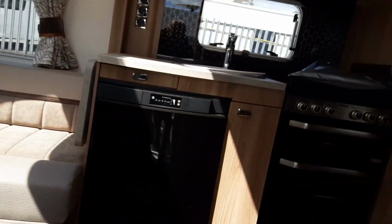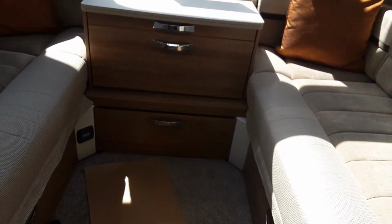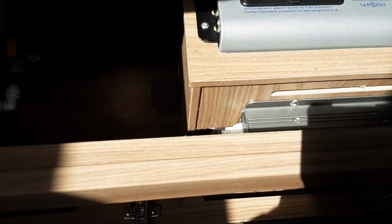Coming onto the inside of the caravan now. First thing you're going to need to do is check that all your master trip switches are turned on. So underneath the cabinets in the front of the van, you'll actually see underneath there that you have your 240 trip switches and your 12-volt fuses.